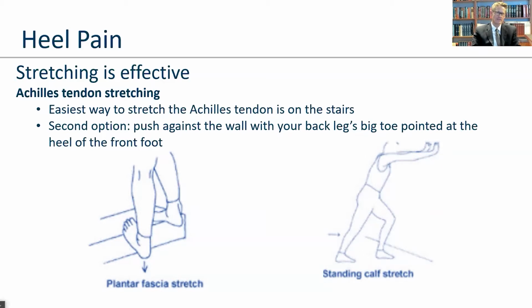The other one is on the right side of the screen right there. It's the standing calf raise. The only thing, and I couldn't find a great picture of this, is that the leg that is in the back is the leg that you are stretching. That big toe needs to point at the heel in front of you. Hopefully that makes sense. So you take the big toe in the back and you point it at the heel. This will stretch the medial gastroc, or the inside part of your calf muscle, and it's very effective. And again, with either of these stretches, you have to hold it for 30 seconds for it to be effective.